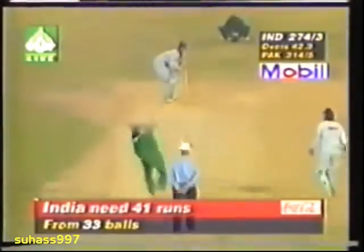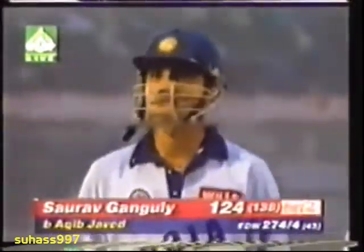Nobody's leaving the ground. He's out. Bowled in. Down the wicket he goes. Aqib Javed gets past the outside edge of the bat, and it hits the top of middle stump. And that's a very important wicket for Pakistan. And that's one wicket they really wanted, because Saurav Ganguly was the man in form. And look at the jubilation on all the Pakistanis there. They're delighted with that wicket. And not only the players in the middle are delighted, so are the supporters. And India losing their fourth wicket, an important one. 274 for 4.